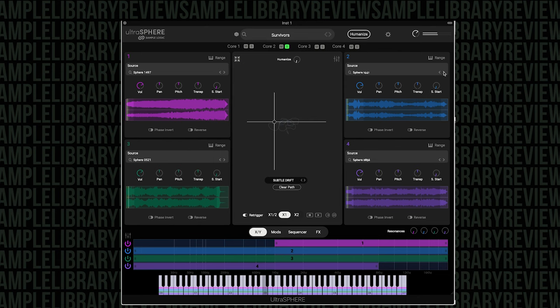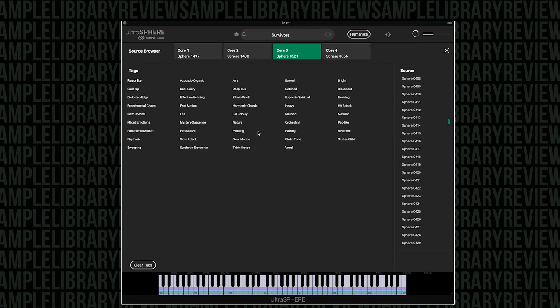A little too slow. A little too weird. A little too much buzz in the high end. Okay, this is interesting. Go to core 3. Big fat synth. Let's try something natural. I love these dub sounds. A little too spacey. Let's go with that one.